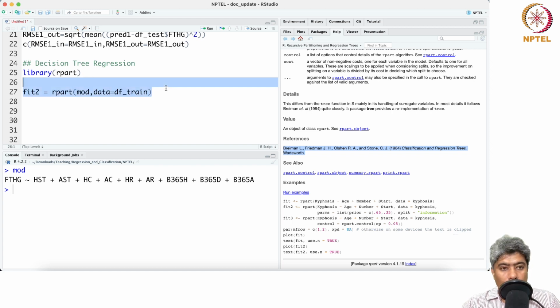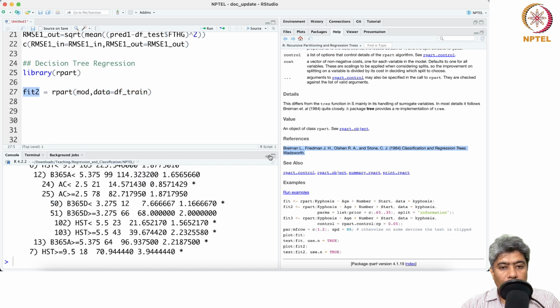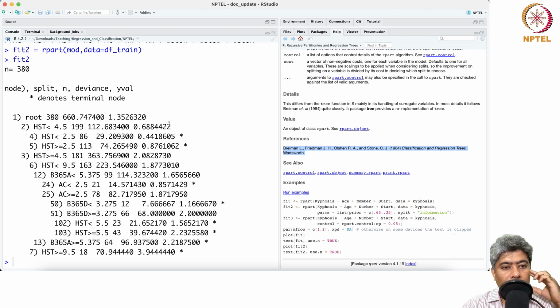Now if you run this, you will see that at the root it is saying what it should do, and then if HST is less than 4.5, it should do something. If HST is less than 2.5, it should do something.